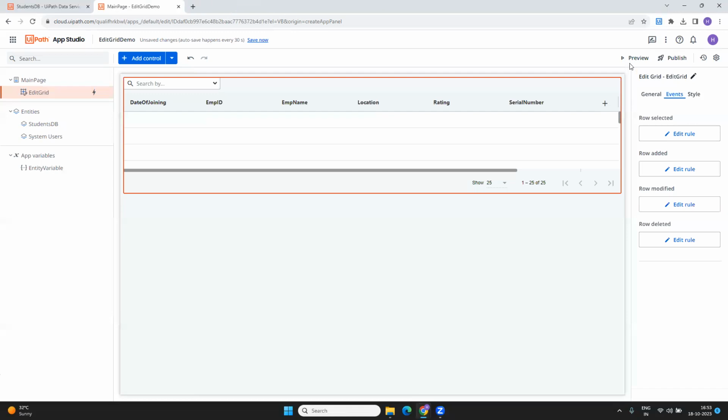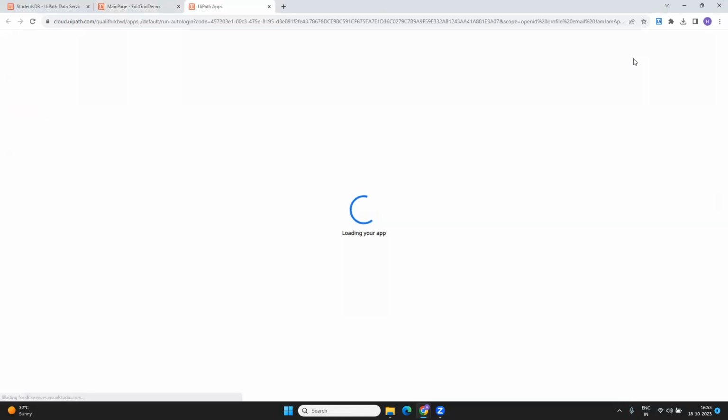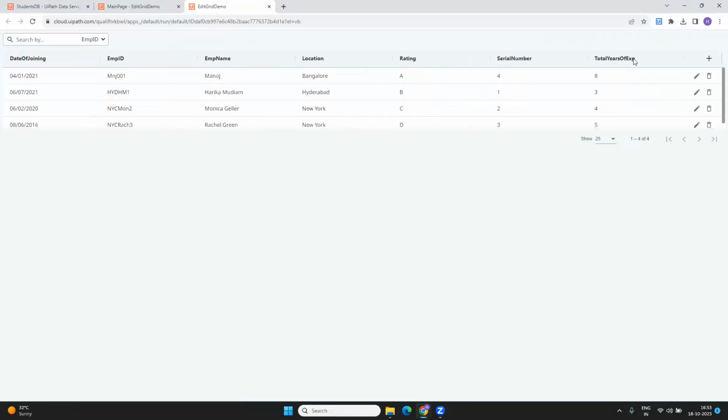So now let's go ahead and preview this at a full-fledged level. And also there's again some other things that I wanted to showcase here. Those I'm going to tell you shortly. Okay, perfect. So here we can see, let's add a new item, employee IDs, okay, location I'll say Chennai, rating, let's go ahead here.